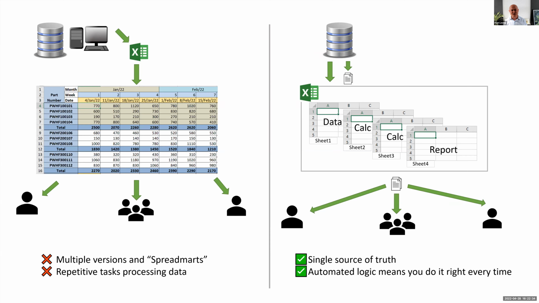So now we've got a spreadsheet that mixes together system data, manually updated data, formats, reports, all together in the same workbook. And then that gets sent to a number of different people. And before you know it, you start to understand why IT have a problem with this term of spreadmarts, where we're sending multiple versions of data, some of it mirroring or a copy of what sits in the system, some of it based on tacit information or interpretation from people.